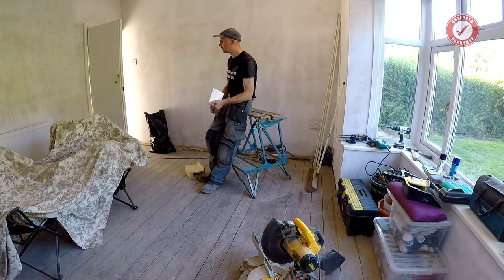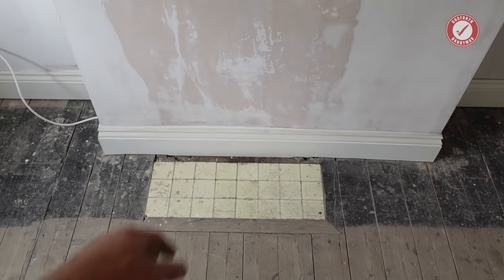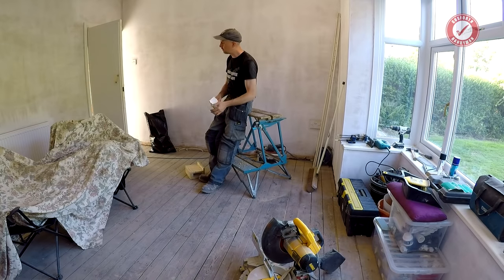Here, I've got the odd floor that isn't level, but it's not far enough out that it warrants doing scribes, other than in the bedroom where I've had to scribe around the fireplace. But I haven't scribed anything to make the top of the skirting board level. I've just followed the floor and it looks fine. You get an idea over time of what's going to work and what's not. I think that covers off most of the questions that I'll probably get asked. I bet I've forgotten something.